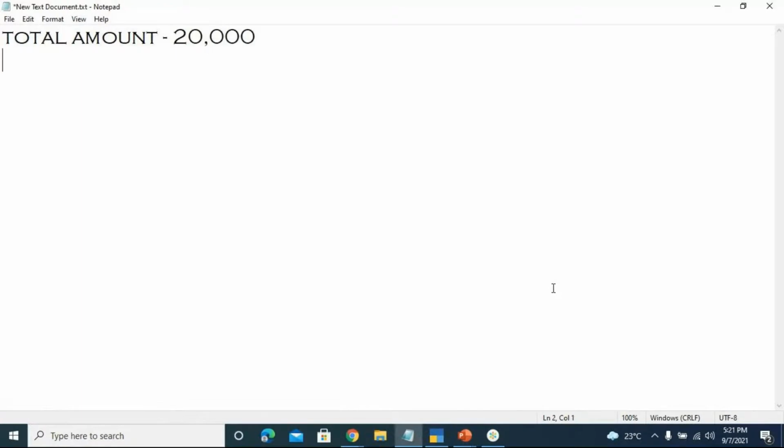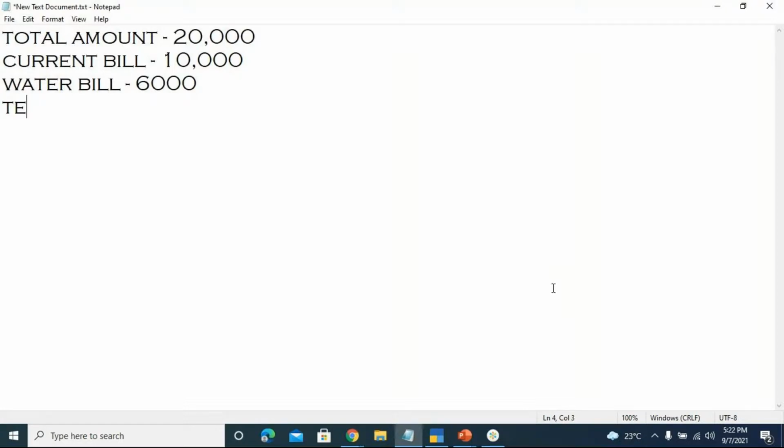Out of the total amount, I assume that the current bill is 10,000, the water bill is 5,000, 6,000, and the telephone bill or the BSNL bill is 4,000. Okay, so all put together it is 20. Now here I can use which feature?